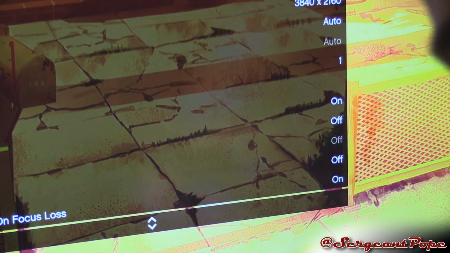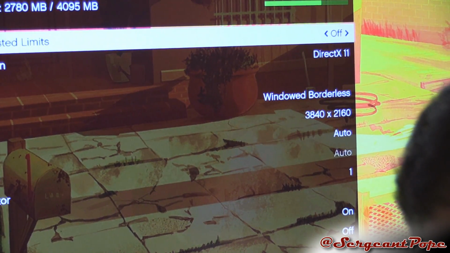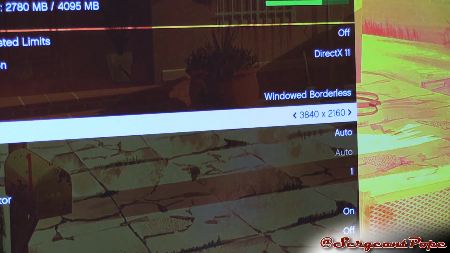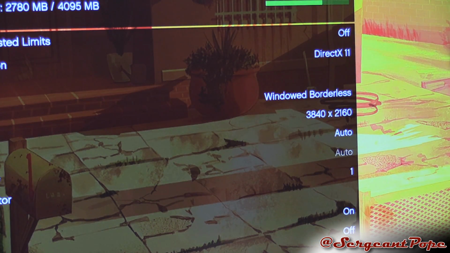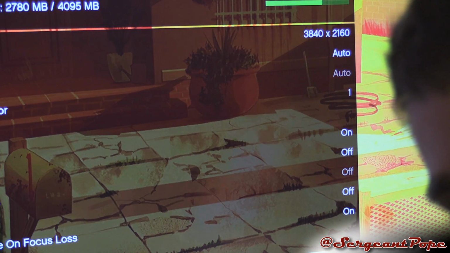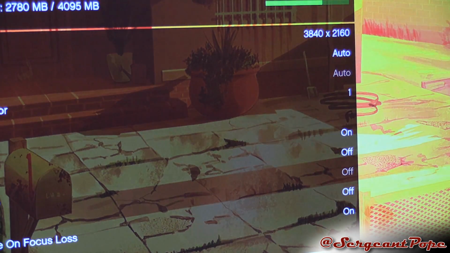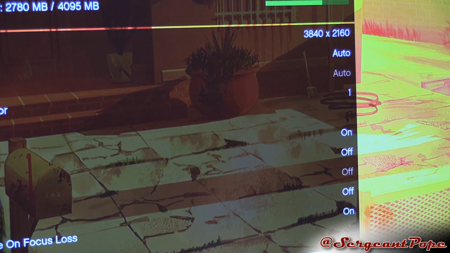But let's check out the graphics settings. As you can see, it is 4K, which is pretty obvious, I guess. I'm doing windowed borderless, and I have pretty much everything on high, not ultra or anything. Let me move this up a little bit. Actually, I guess you guys can only see the end. This off right here, that's Vsync. I have that turned off just so you guys can see if we get above 60 FPS.